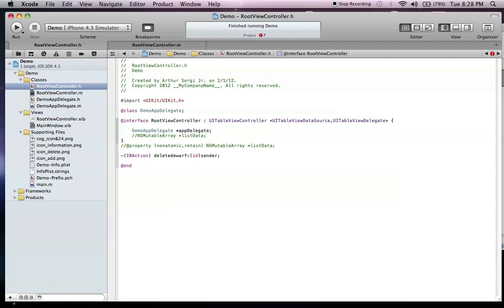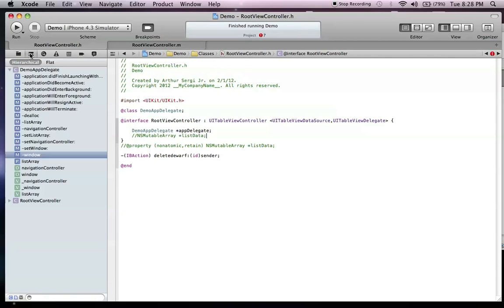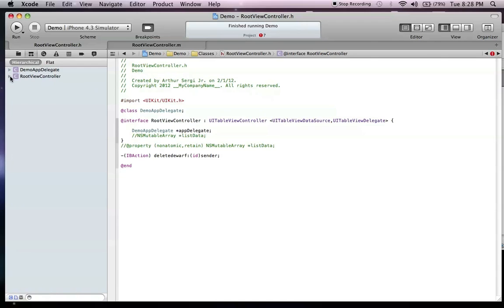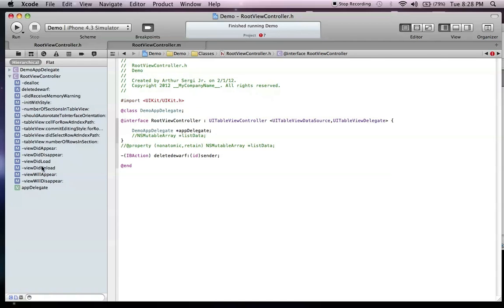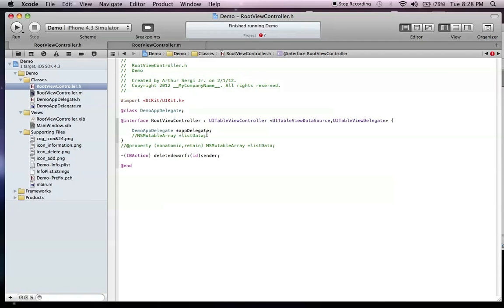We go to the hierarchy for a minute and go to my root view. Okay. And the variable is already created for the app delegate. It's already there. I don't need to run a setter and getter for this because I'm simply referencing the class. I'm not setting or getting anything from it. There's no need to do that. Okay.